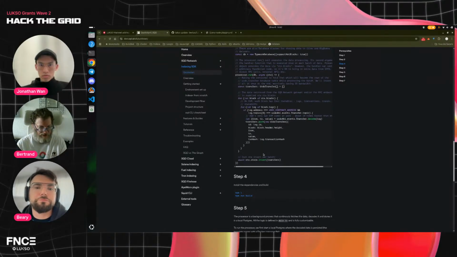So that's what we program in TypeScript instead of having to program in WebAssembly, as in subgraph. And then when we have programmed all this, that's where I'm going to run it locally: we have to install the dependencies and build.